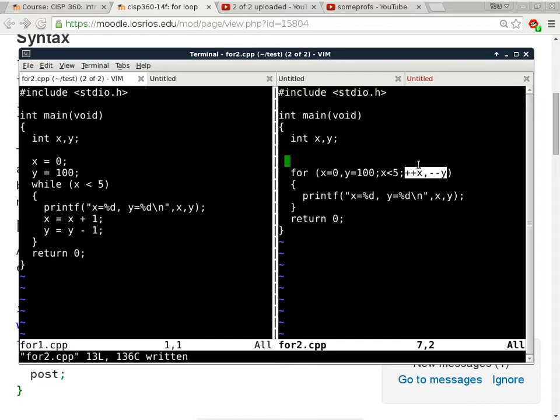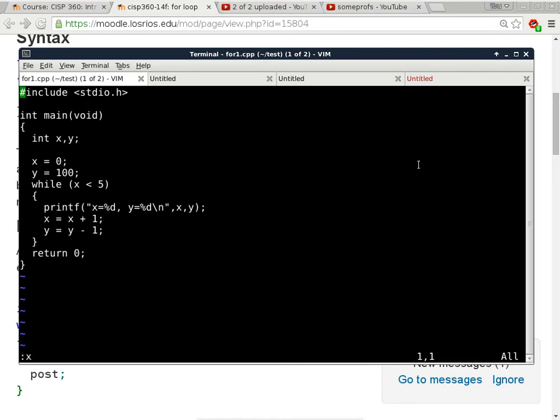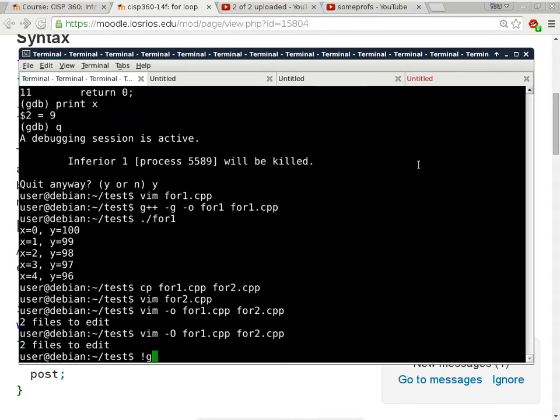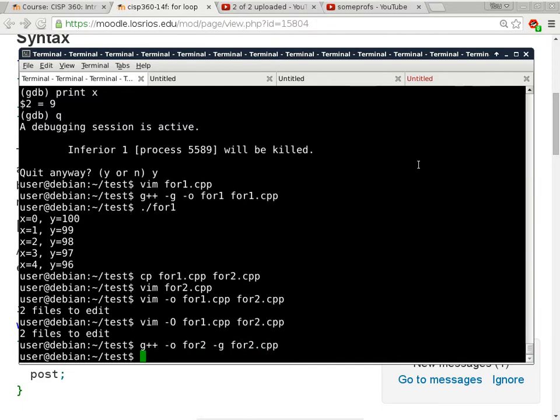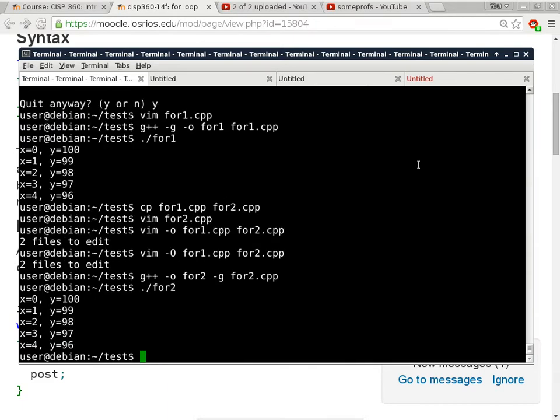So we just make it very easy to see they're all on the same line. But does the program do really the same thing? Well, let's find out. So we'll say g++ -O42 -g42.cpp. I'm just going to run the program without the debugger, and you can see that it does exactly the same thing. Well, it's about the same thing, but it's not exactly the same thing, for the same reason that we have talked about before.